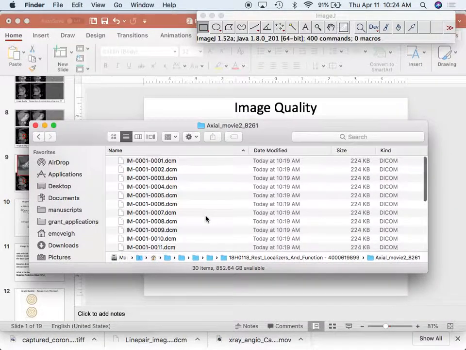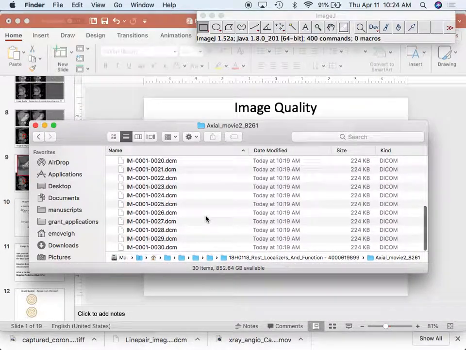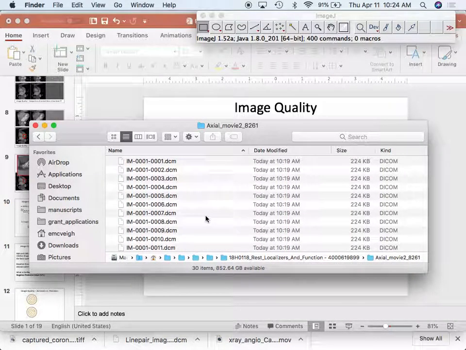So they're a set of now DICOM files. The DICOM file has a header telling those programs that can read it what the spatial dimension is of the voxels, what the orientation is of the slice, etc. Each file looks like it's about 1/4 megabyte, 224 kilobytes of data. These files are 16 bits, more than likely.